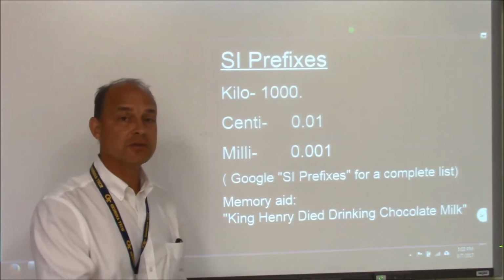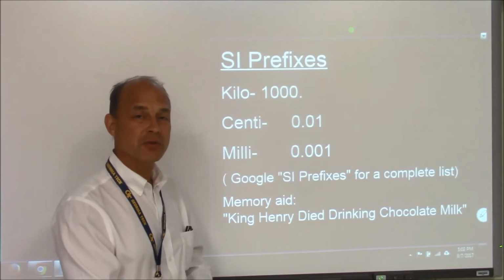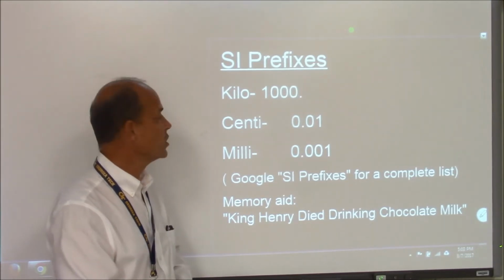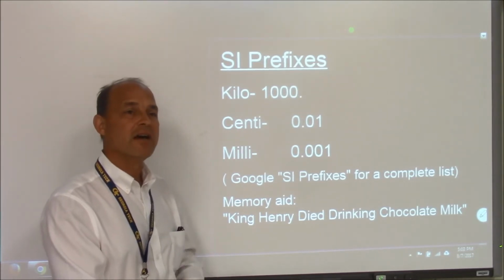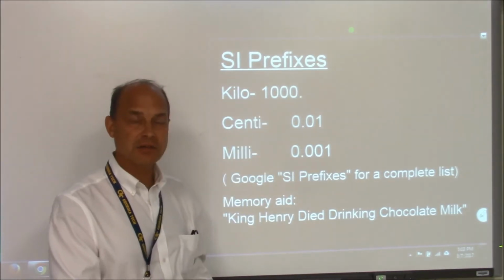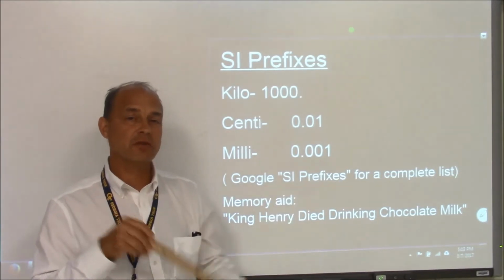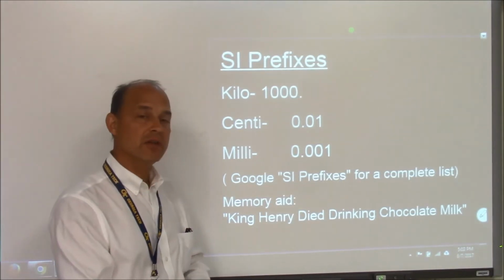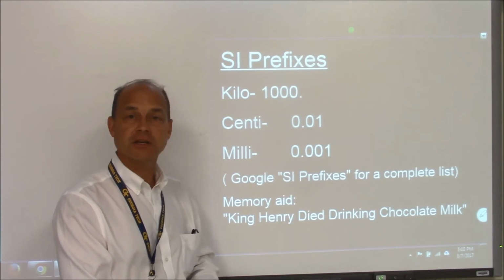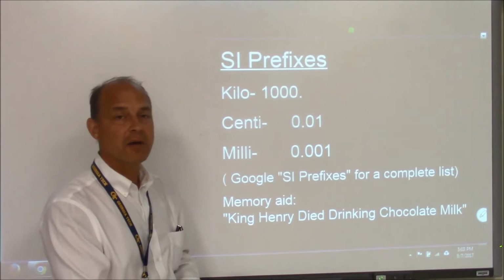If you did use the meters, you would have to convert from kilometers to meters so that you would have to multiply. So if you lived, let's say, 5 kilometers away, then you would have to multiply by 1,000 to tell somebody how many meters that was away. So if you live 5 kilometers away, then you actually live 5,000 meters away. So that's what I mean by a multiplier.